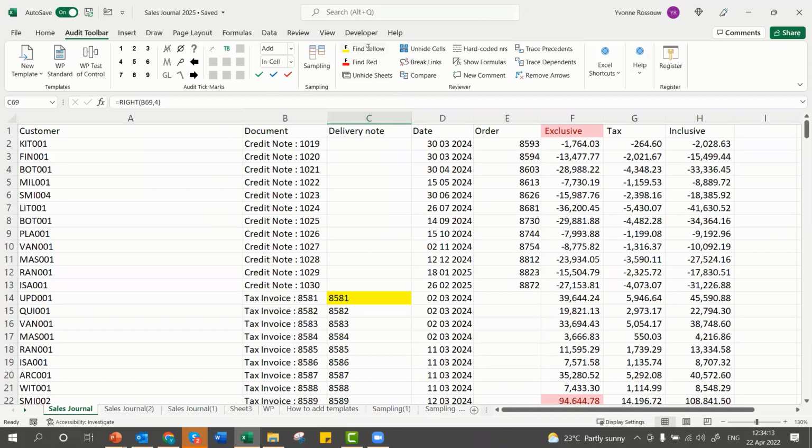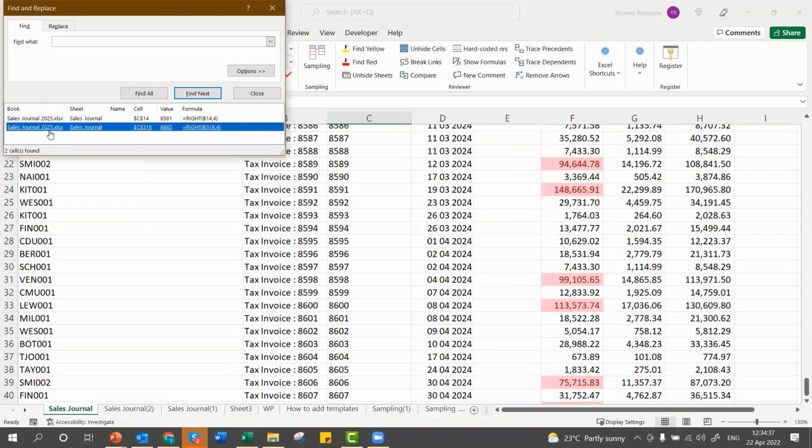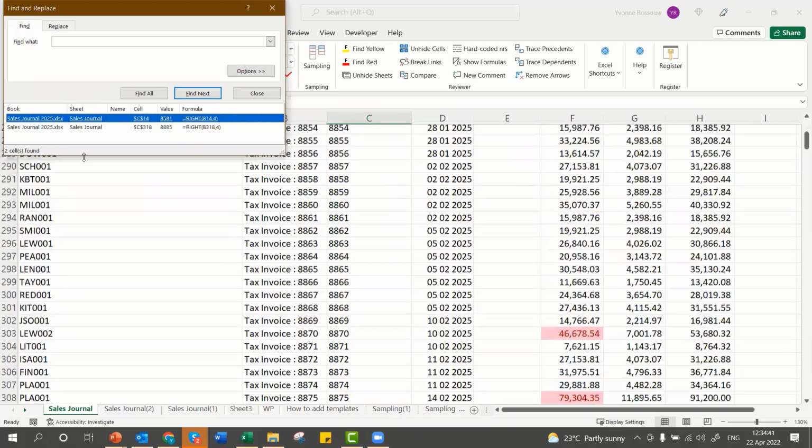Just to take you through that, there is an option to find all the yellow data. Naturally, what will a team member do if they can't find information? Let's just highlight it yellow, which is not a problem for a small working paper, but the larger your working papers, the more difficult it is for a reviewer to find that data. So there's an option to find yellow highlighted data. A little box will pop up to show you exactly where we have those 2 yellow cells.